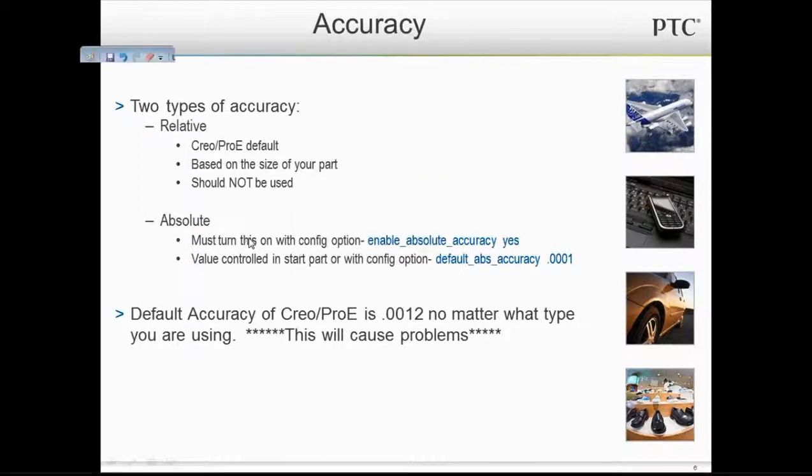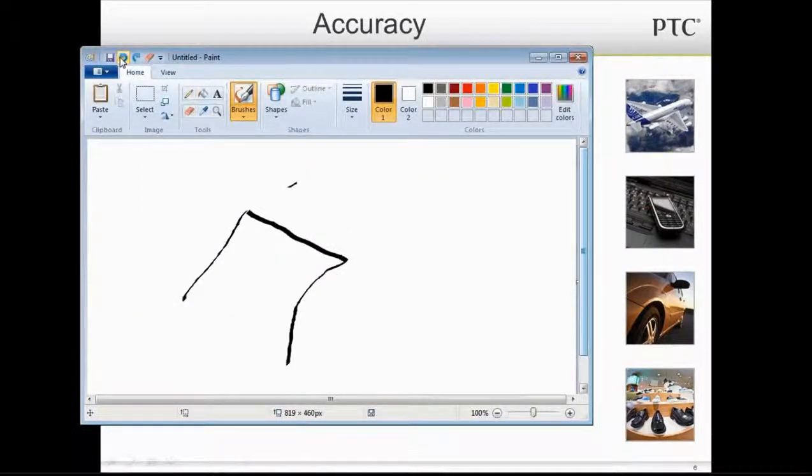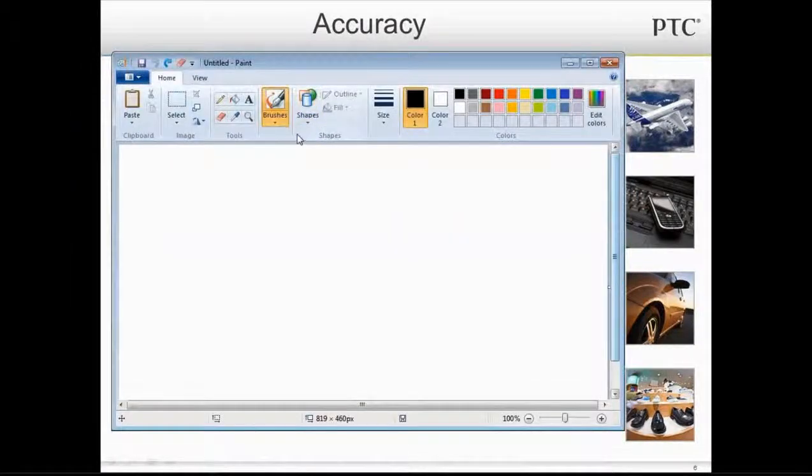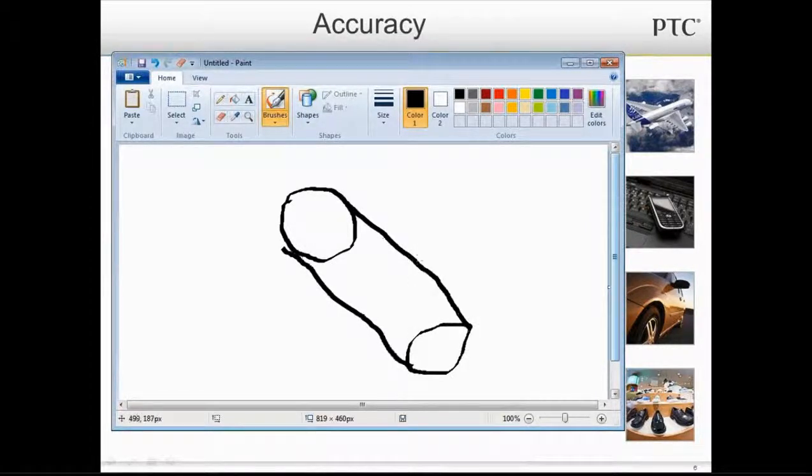All right. So the way the relative accuracy is calculated, and I'll just do something simple, guys. Nobody make fun of my drawings here. Let's say I have a part, just a cylindrical part. That's not a good example, but for this it makes a little bit of sense. If I have this cylindrical part, to figure out accuracy when ProEngineer is in relative accuracy, it is relative to the part size. So if I have a part that looks like this, ProEngineer will draw a 3D box over this part, something like that.